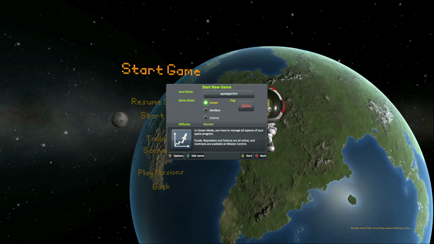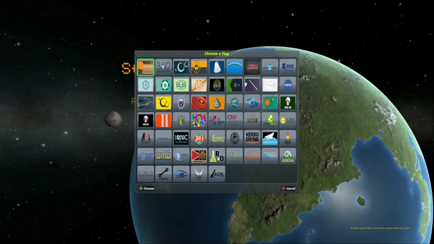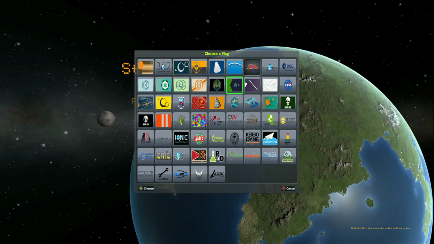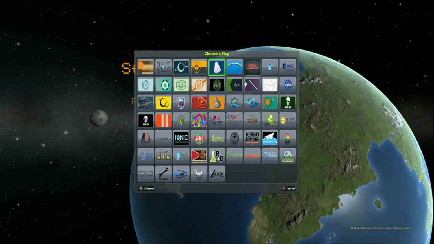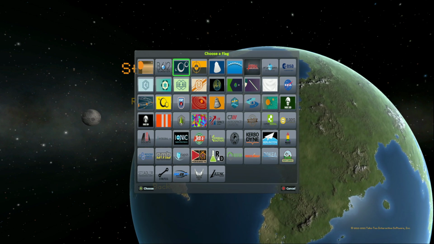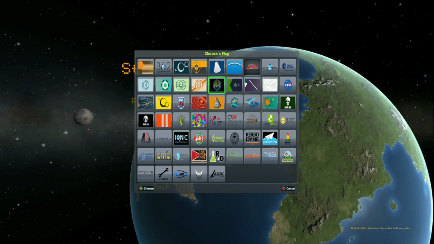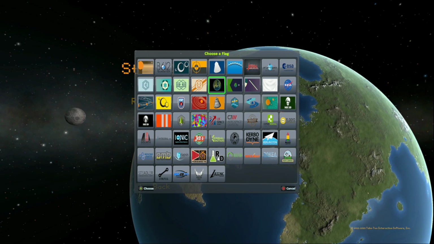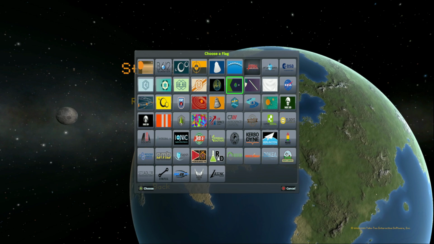How do I change the flag? Options perhaps. Change flag. There you go. What do you want your flag to be? It's a flag. So that's carbon right there in the background, and you can also see the one flag right next to you. That could be your home planet, and then to the right of that is a simplistic representation of the same thing.